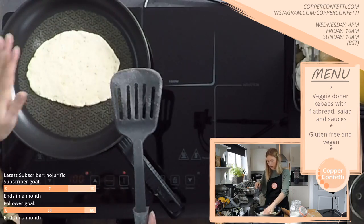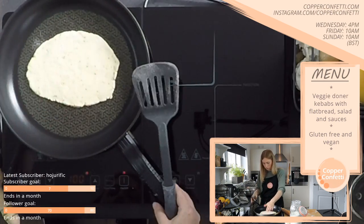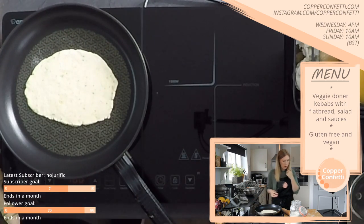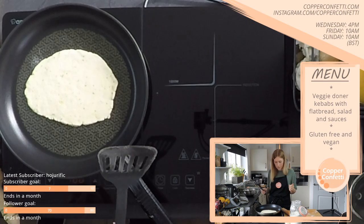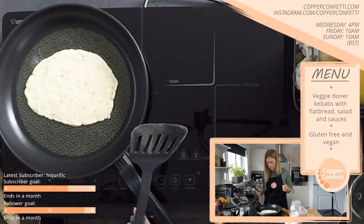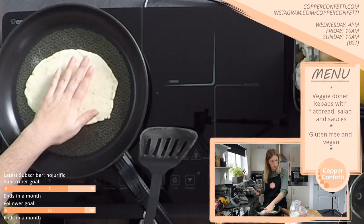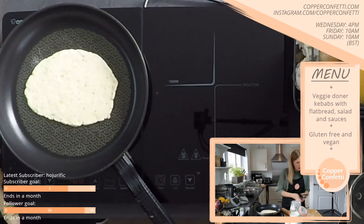Okay, it's not sticking. Pan probably could have been a wee bit hotter. But it's coming. Hopefully this will turn out good. Hopefully. Thank you, I appreciate that. Yeah, I'm going to need all the crossed fingers I can get with this, I think.